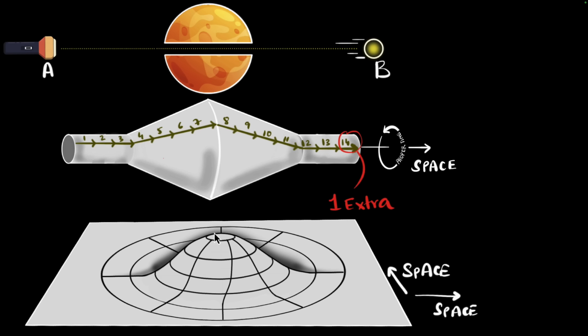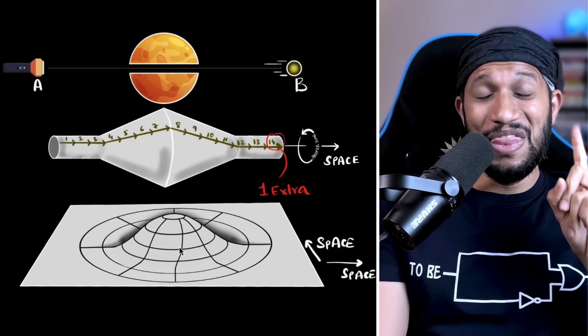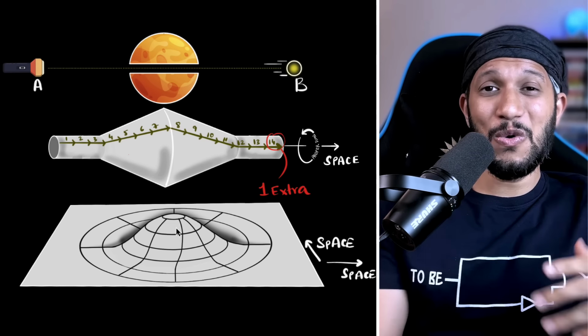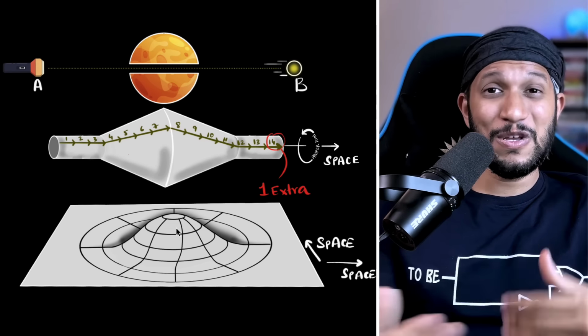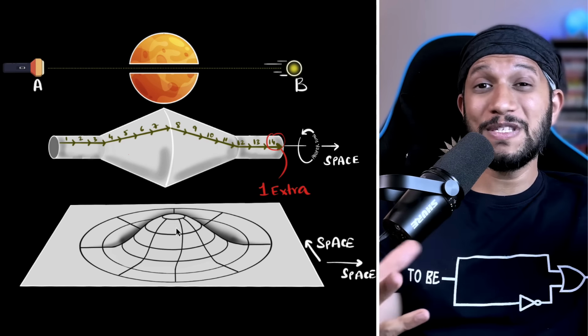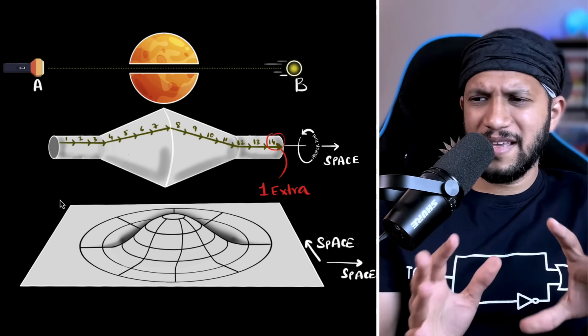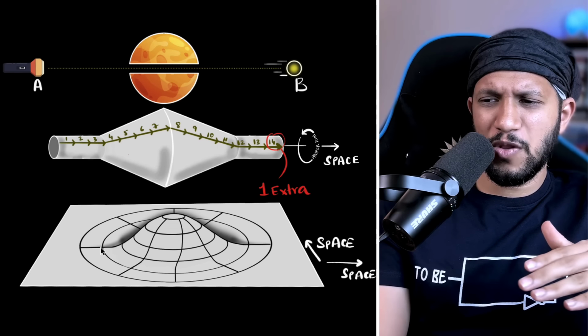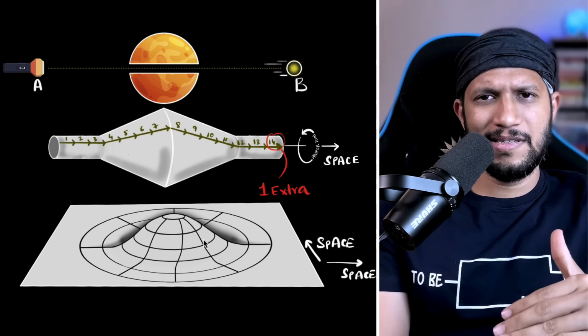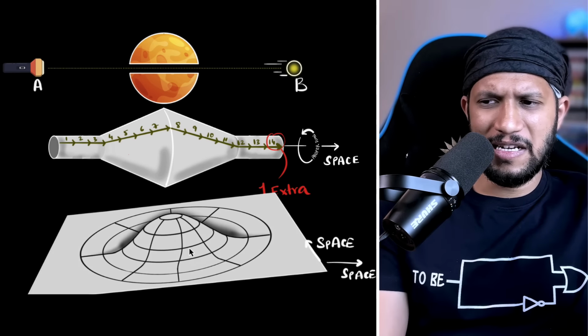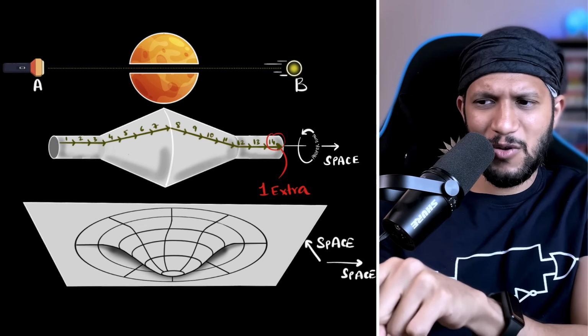If I put a bump, well, now you can clearly see there's more paper over here from all directions. There is more paper now. I have increased the distance between the 2 points without moving them farther away. This is the reason why we show a warp in space to represent that there is more space created by massive objects. Now, wait a second, I say Epstein, wait a second, why did you show the bump to be upwards? Like the bump should be actually downwards like this, right? That's how the bump should be.